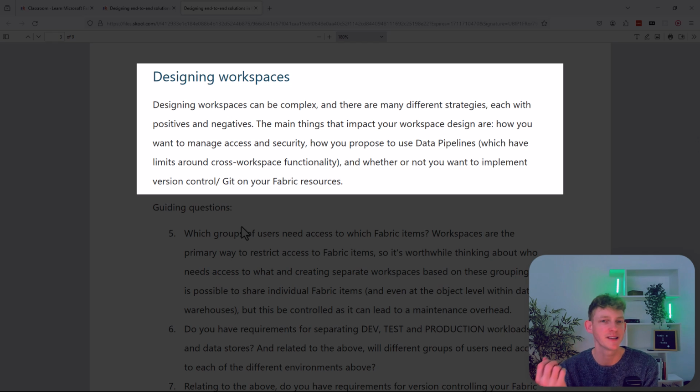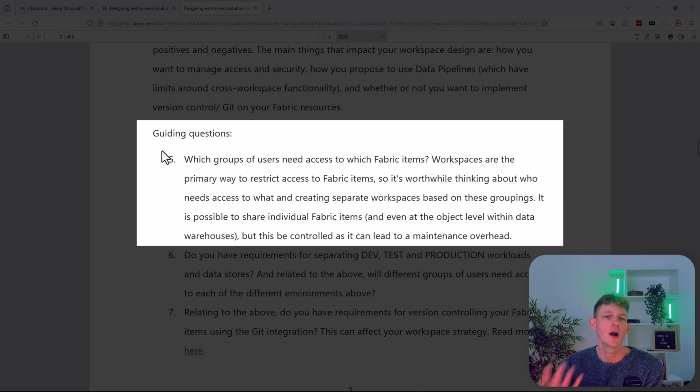And workspaces is a bit complex. This is probably the area that there's the most creativity or different ideas about how you should architect different workspaces. So some guiding questions when thinking about your workspace design are, which groups of users need access to which Fabric items? As I mentioned, the workspace is the primary way that we can restrict access to items in Fabric.